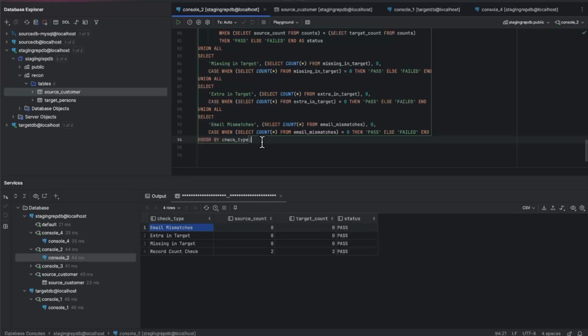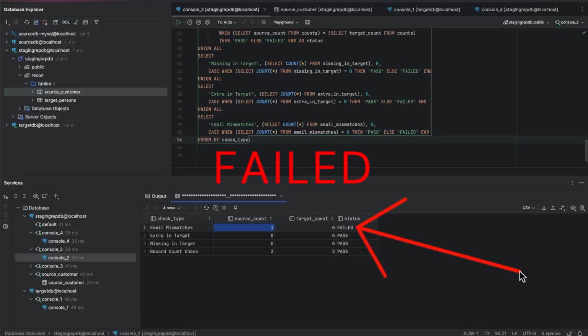Let's run, and it should give us a failure status. Yeah, you see the source email is not matching because we introduced the error and the result has failed. Perfect.